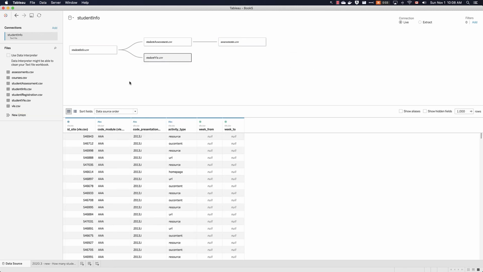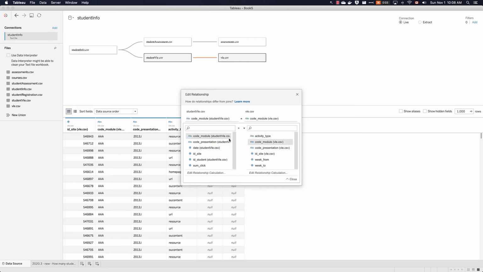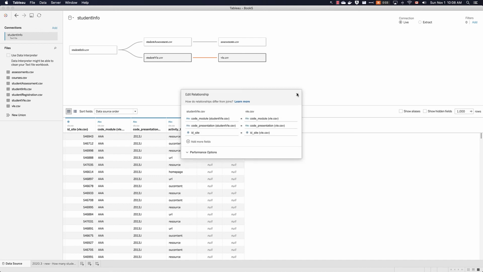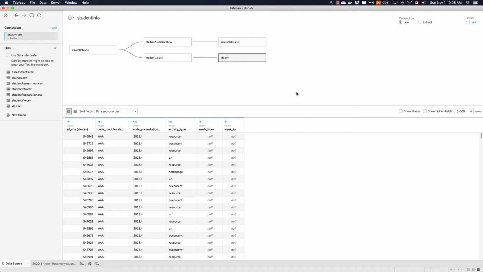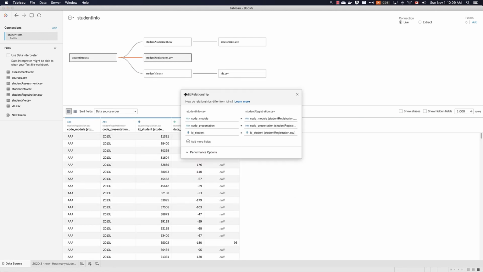We can then relate that to VLE itself, which is based on code module and code presentation, as well as the ID of the site. Then add student registration based on module presentation and ID.